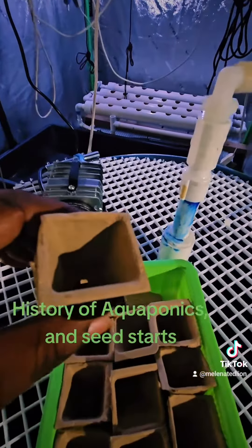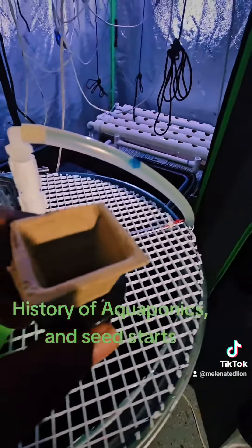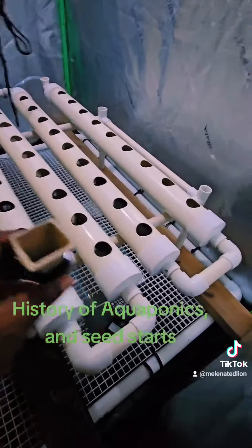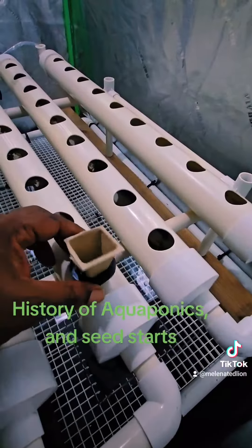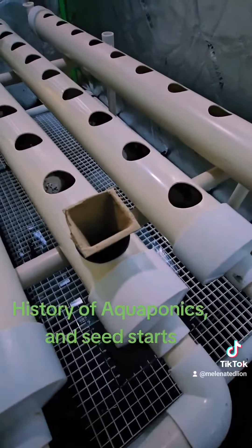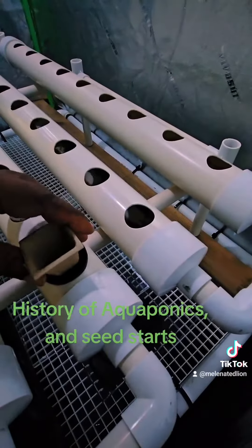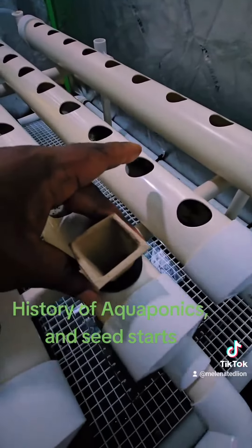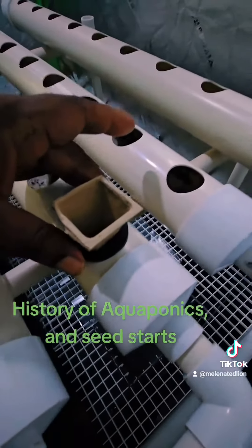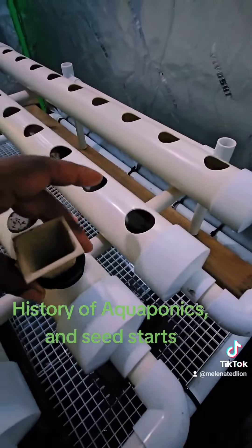Once the seed's in here and it's growing to about an inch or two inches, I bring this little seed pod with the cardboard seed tray in it with the plant and just plug it right into the net pod. And it grows just like that. I started doing this about a year after I started aquaponics. I found that I get better germination this way, and the plants are stronger when they get a strong start in my compost in these little cardboard pods. Simple as that.